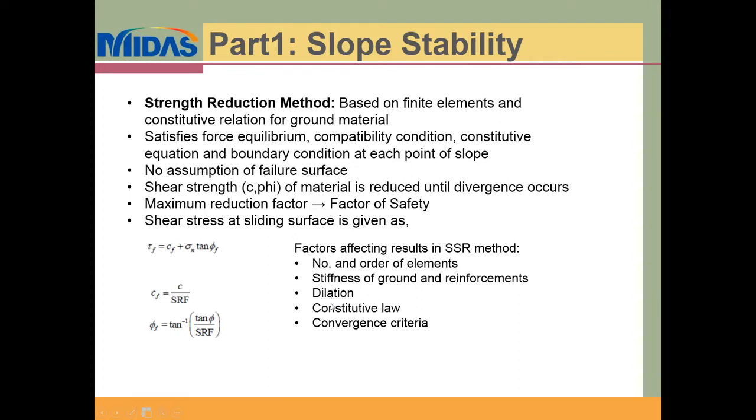Then the constitutive relation, how the stress and strain developed in the material are related. Different constitutive laws might give you different factors of safety, but traditionally Mohr-Coulomb is widely used. Also, for solving the nonlinear analysis, as you might be aware, Mohr-Coulomb is a nonlinear material model, so it requires iterations. Depending upon how the solution is converging, whether based on force, displacement, energy, or strain energy, the accuracy might be affected.